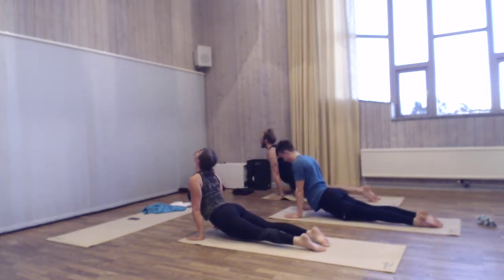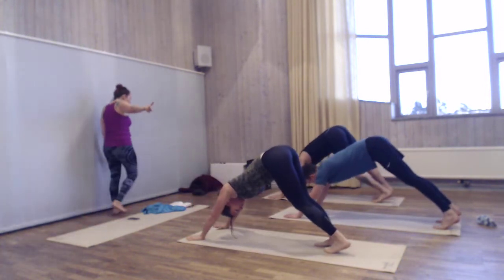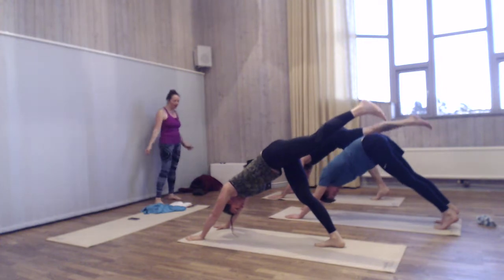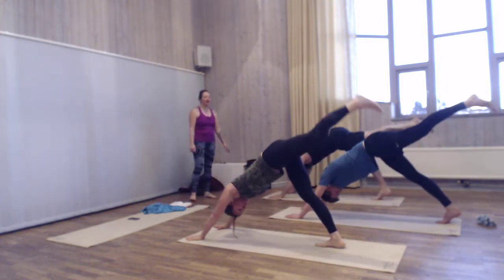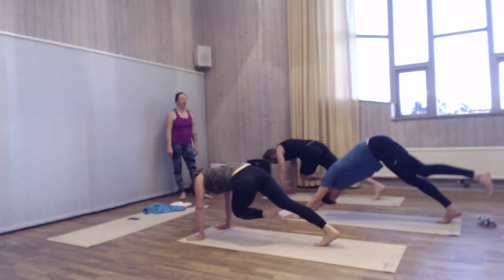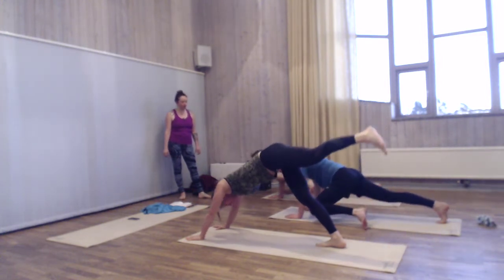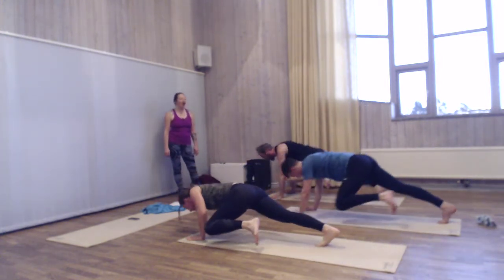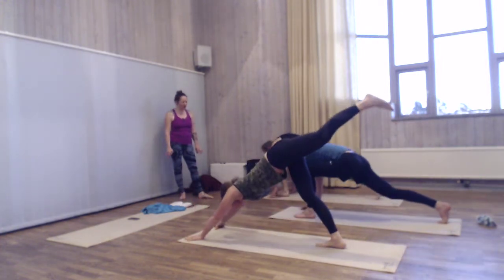Exhale, downward facing dog. Inhale, stretch your left leg up to the sky. With your exhale, tap your right elbow. Inhale, stretch your leg long, extension. Exhale, tap it in. Inhale, stretch your leg long. Exhale, bring your knee to your elbow. Enjoy a push-up on the left-hand side. And then inhale, stretch your left leg long. Exhale, step your foot all the way forward to your thumb.